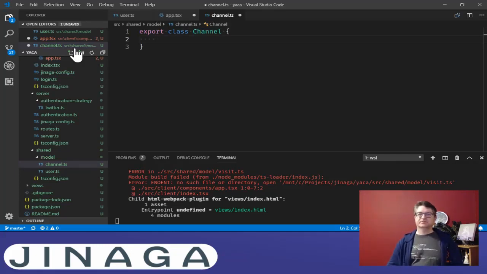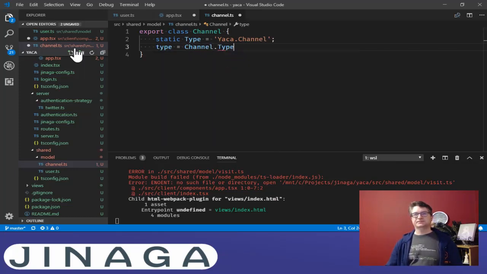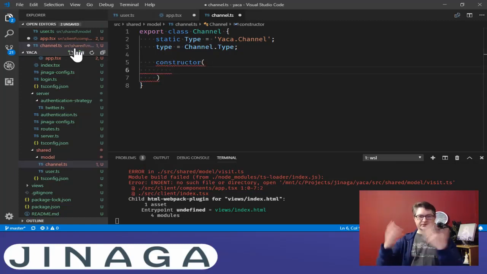I start with a static type, and that's going to be a string. So we'll call this yaka.channel. And then we're going to set type equal to channel.type. So now we've got an instance variable that's of type. And then we give it a constructor, and there we specify all the other stuff.